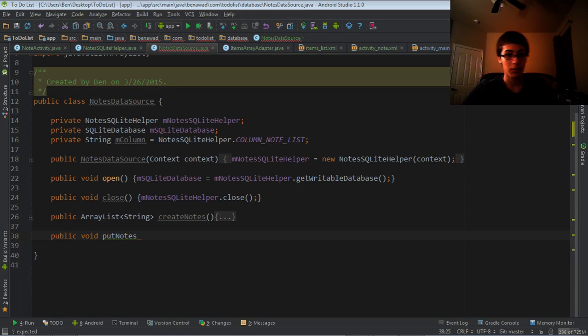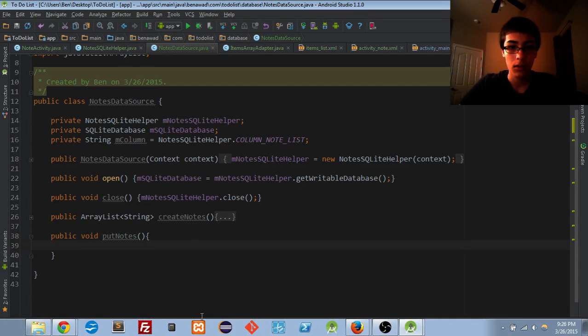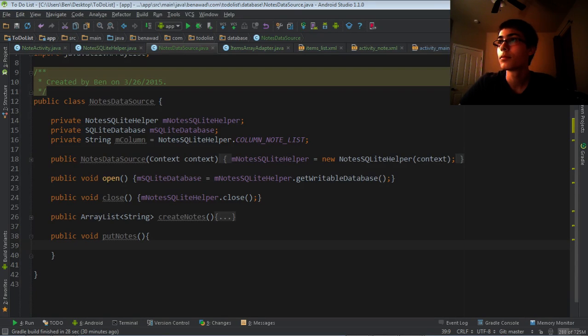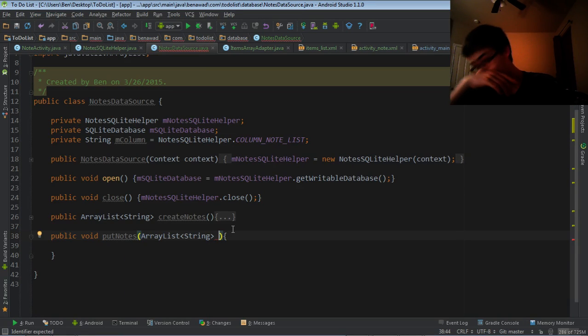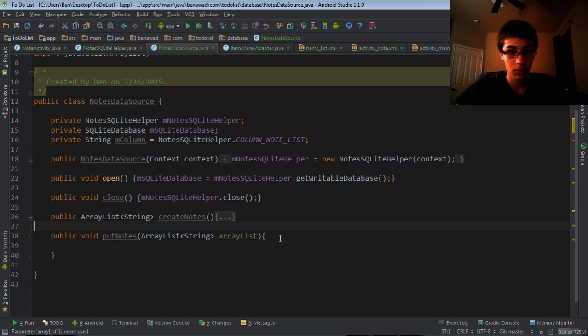It doesn't matter. Put notes will work. Okay, and then we actually need to pass in what array list we want to store. Just call it array list.